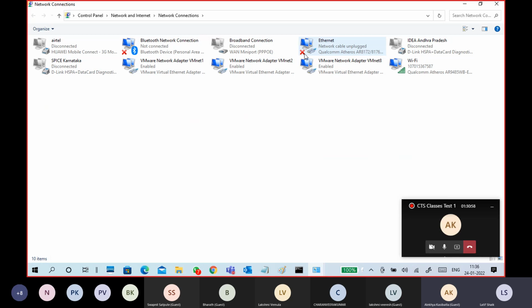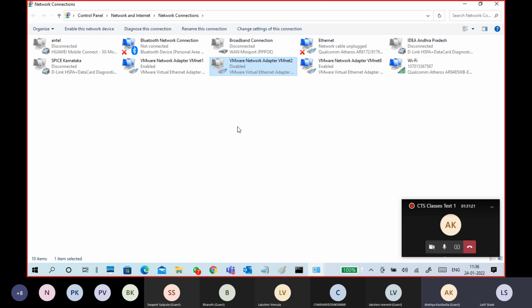If you see cross marks, enabled or disconnected, or disabled, you have to understand the status of the adapter, which one is connected.